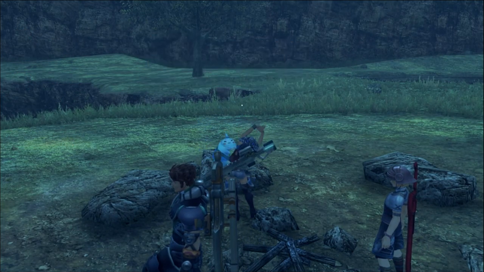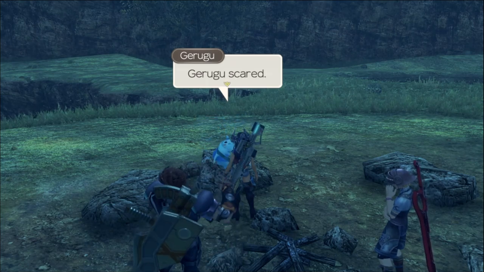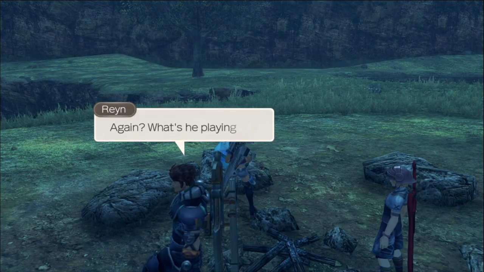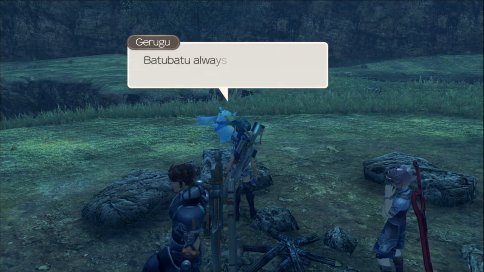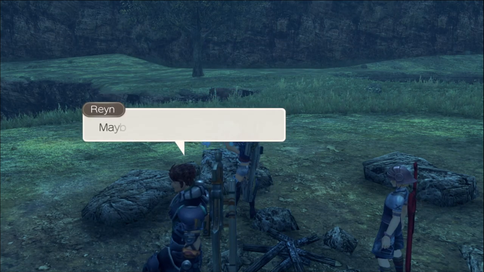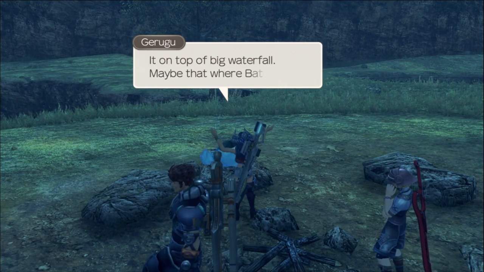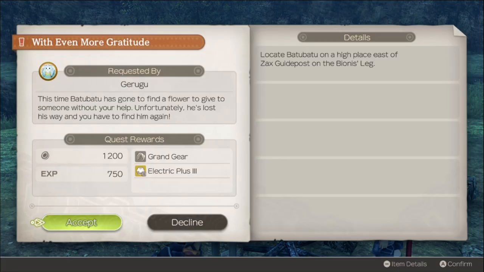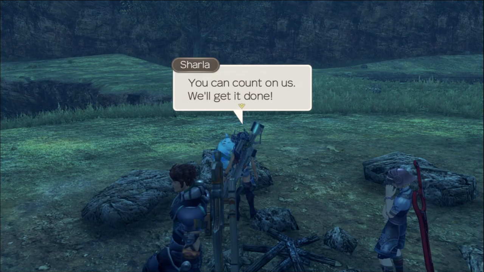Garugu need help again. Batu gone again. How worrying. Charlotte, do you think there's anything we can do? Must be fate. We should really try to help out. Garugu's scared. Batu still not come back. He wants to thank you, so go and buy himself the fine present. Again, what is he playing at? Why did you take your eyes off of him? Garugu need to watch Batu every second and every day. Batu always get lost and never listen to what Garugu say. You're amazing. There aren't many like you around. Maybe I had the knot on all wrong. He was telling me about a beautiful flower he wants to get. It's on top of a big waterfall. Maybe that's where Batu is. Can you go find him for me? Locate Batu on a high place east of Zack's guidepost on the Bionis leg. Thank you, Gurugu. No, you can do it. Count on us. We'll get it done.